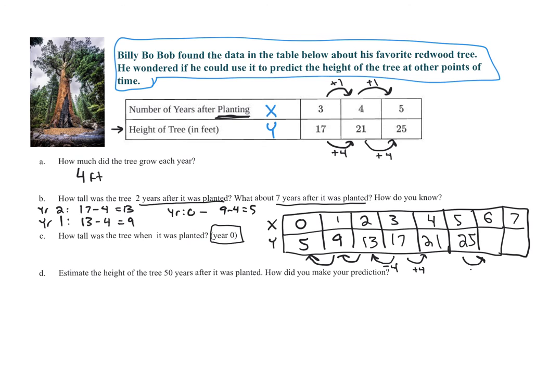And we can also finish this table by moving forward. 25 plus 4, we're going to start adding 4 again because our x is increasing. So when x increases, our y increases. So in 6 years, 29. In 7 years, 29 plus 4 is 33. So every time our x increases by 1, our y increases by 4. When our x decreases by 1, our y decreases by 4.